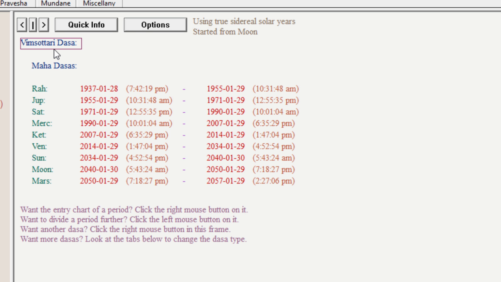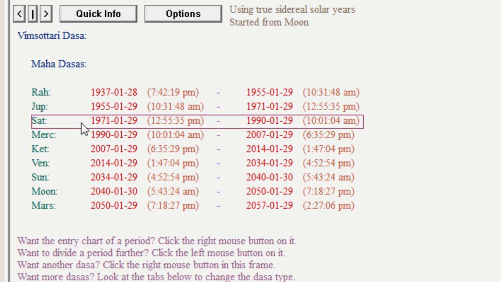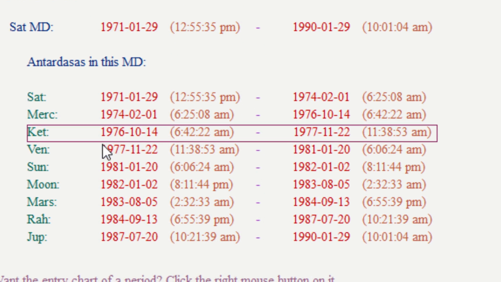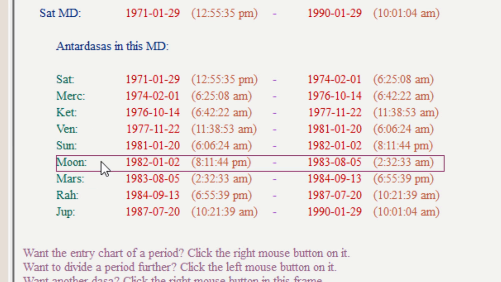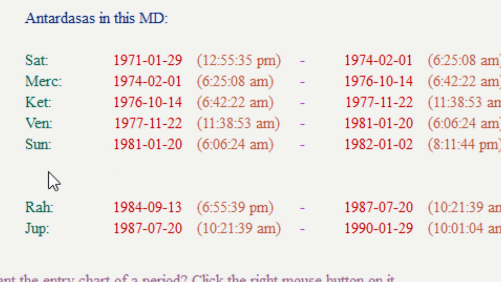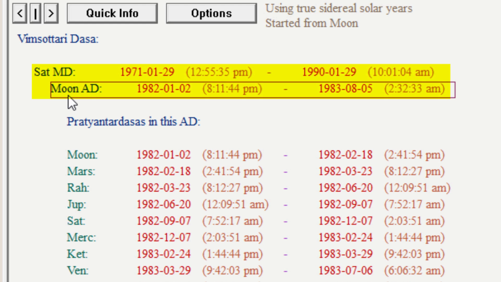So let's go back to the horoscope of Amitabh Bachchan and find out the date of the accident, which is July 26th, 1982. During that time, what was his Dasha and Antardasha? You find that the Dasha of Saturn is 1971 to 1990. So click on this, and then within this long 19 years period, you will have to go to this section where 1982 is covered, 1982 to 1983, and this is the moon. So the accident happened during Saturn Mahadasha, Shani Mahadasha, and the moon Antardasha, Chandra Bhukti or Chandra Antardasha.